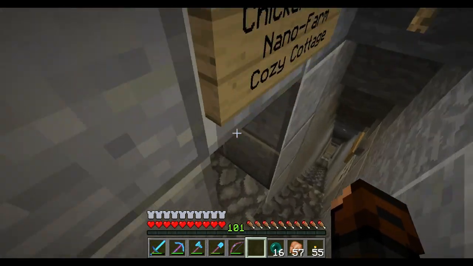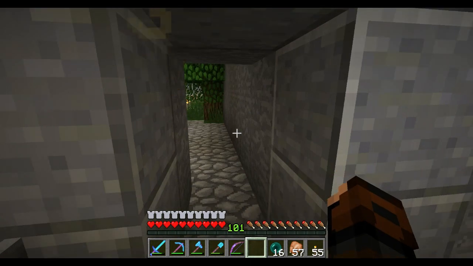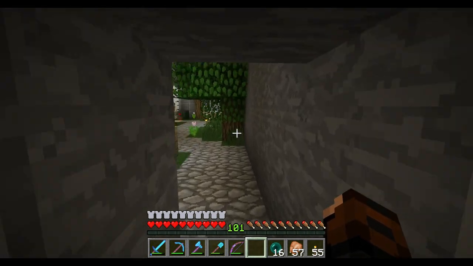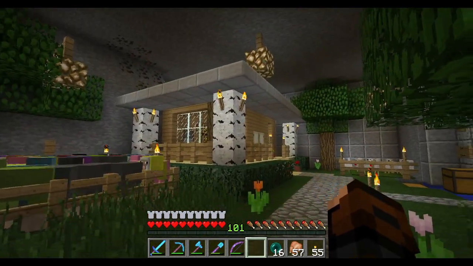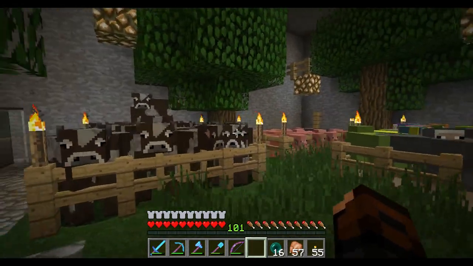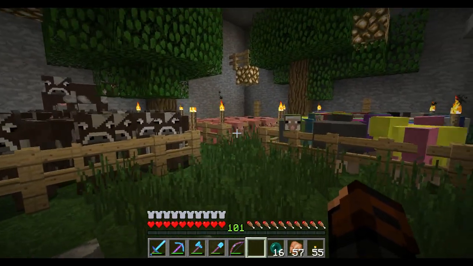That's my brew station. Then in here I have my animal breeding, chicken cooker, Nano Farm, and Cozy Cottage. Cozy Cottage, if you've ever heard of Soares Jr., he has a Survive and Thrive series, which starts out with a Cozy Cottage, and this is my little homage to him. He's the guy that I followed and watched and really learned a lot of stuff about Minecraft from, or kind of owe a lot of my allegiance to Minecraft to him.